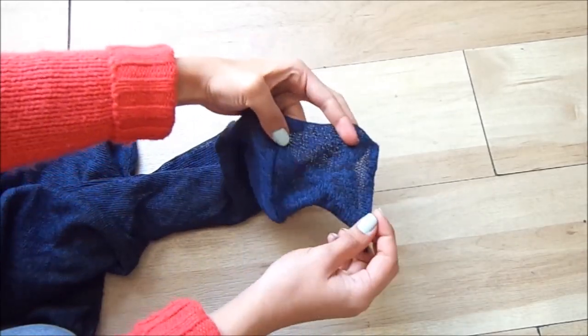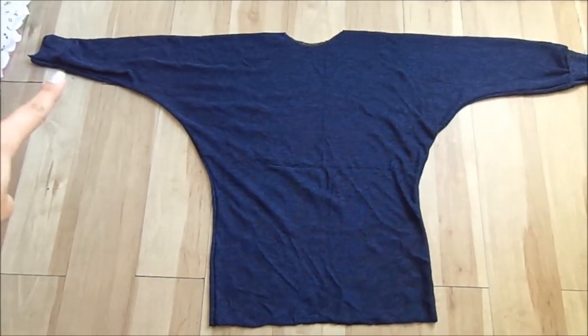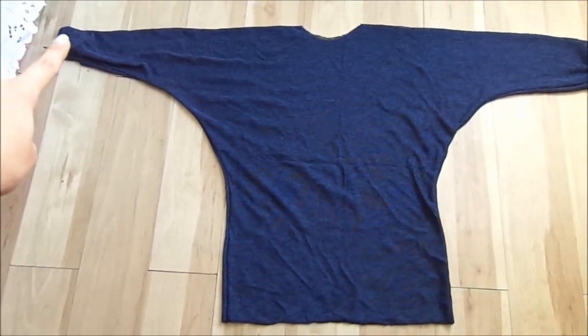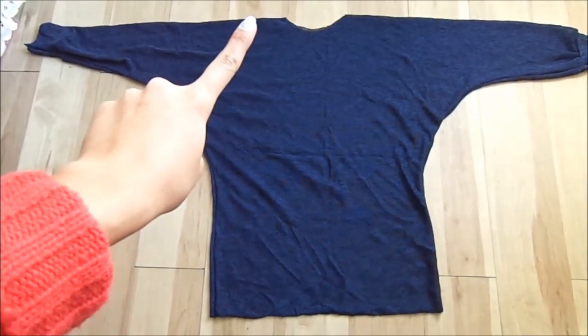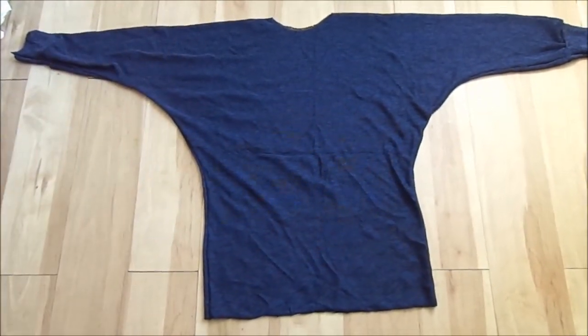And you just turn it like that, and it looks like so. And this is how it came out after I sewed the additional piece of fabric that I added to the wrist, and it looks like so. And you can even do it as a V-neck, but I'm just gonna leave it like that.